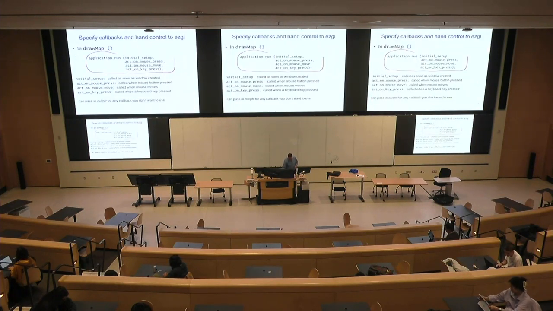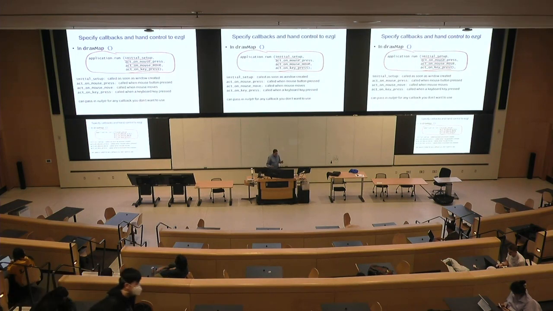Okay, so then I'm still in that drawMap. We call application.run. Application is the main ece297 object, and I call this run method, and I can choose to pass it 4 callback functions. These are the names of functions. If I don't want to use a certain callback, I can pass in a null pointer instead.